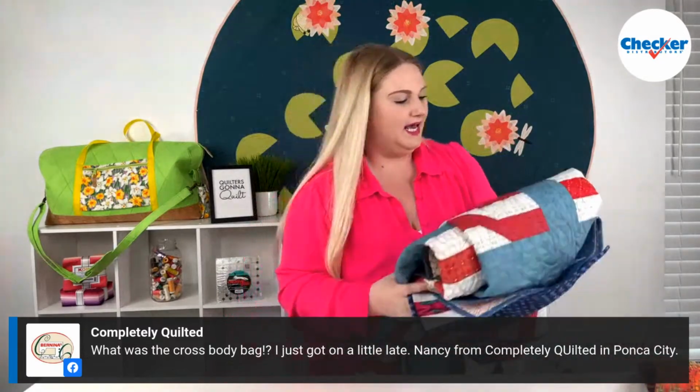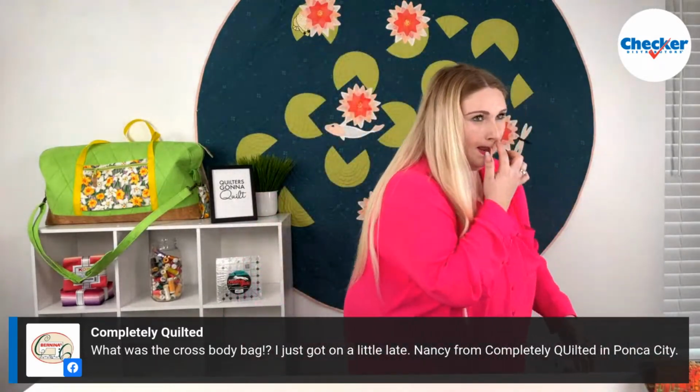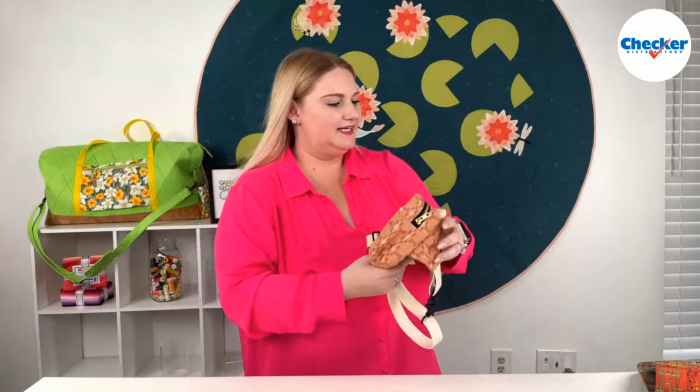Hey Tressa, what was the name of the crossbody bag? The crossbody bag, this is the Emerson bag. This is by the blanket statement. The Emerson bag.